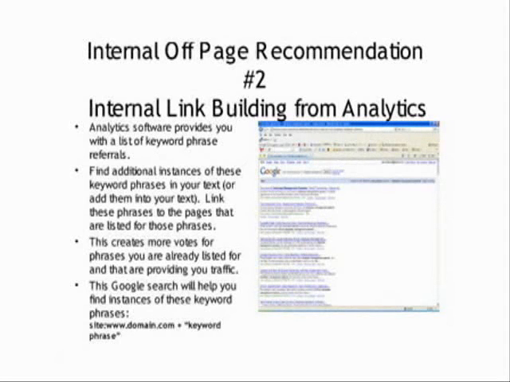A great way to find these opportunities is the Google search: site: your domain plus your keyword phrase, and that's going to give you all the pages that exist within your site that already have that long-tail keyword phrase on the page. So then you just have to go and make it a hyperlink. Especially if you've got a really big site, this can be a really powerful tool to start honing in every month on your long-tail keywords. And it also gives you something to be doing every month that you know is going to be productive. And not only does it help your search, but it helps usability on your site. It helps people find the topics that they're interested in.